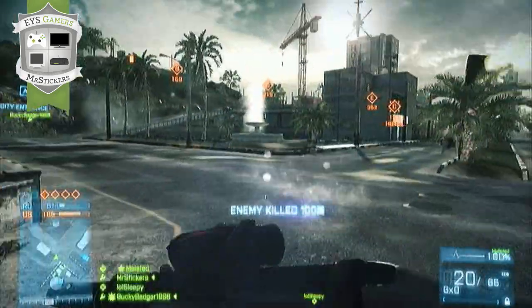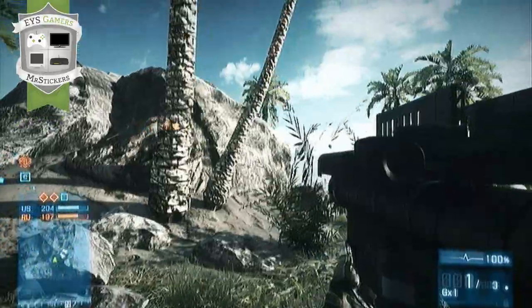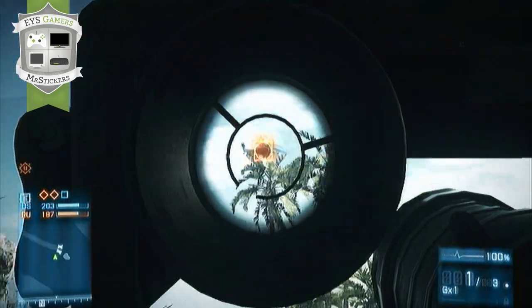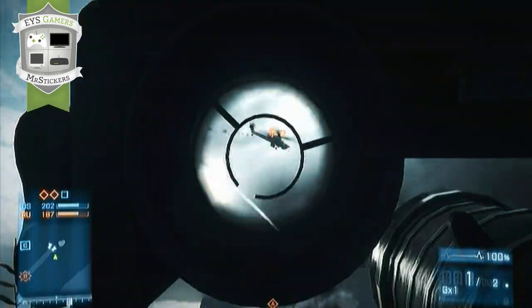on. The other thing to remember is if a pilot gets out of a vehicle, for some reason you are not able to lock onto it anymore. It's kind of annoying because it's like a heat signature, but that's just how it is. It's one of those little glitches in the game.